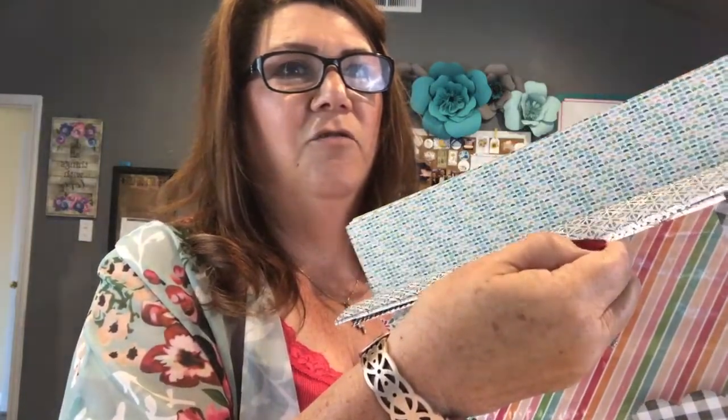So today we're doing the 3 projects, and we're going to be using the Host DSP that you can get. This paper is gorgeous, and it's a big pack. It's black and white on one side, and then it's got all this colorful stuff on the front side. Oops, am I doing it right? Gorgeous, gorgeous, gorgeous paper.